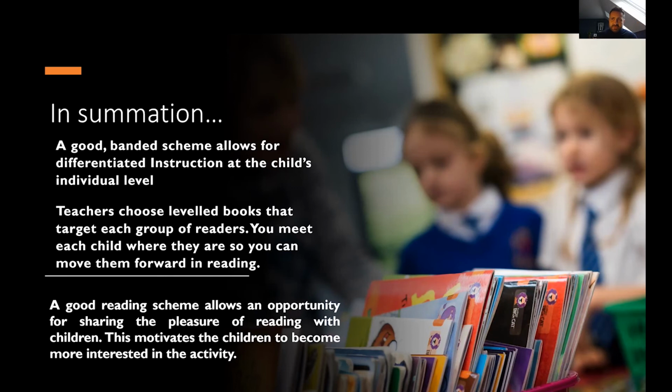And with the assessment tools, you can ensure that progress isn't stifled. You can also ensure that the children are not skipping through the levels too quickly without building the inference skills. So you can make sure that you go back and check understanding, check inference, check vocabulary before progressing them up a coloured reading band. So it makes sure that the child is fully ready to progress and you've got the appropriate book for them at that particular level.